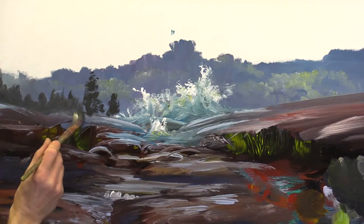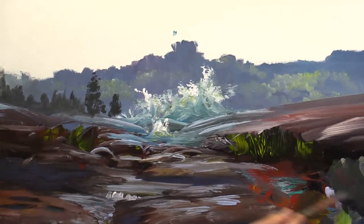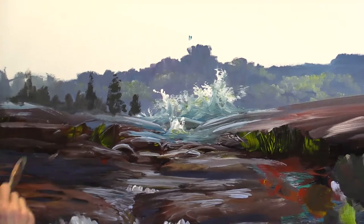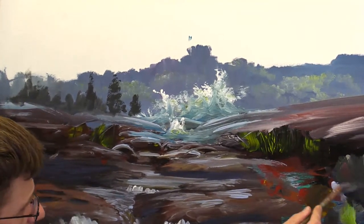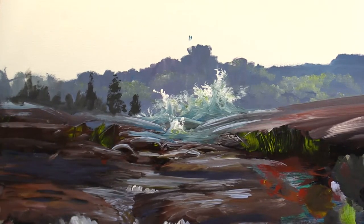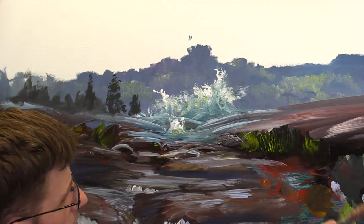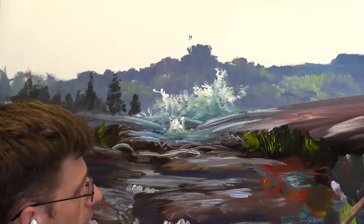So we can just put a ridge of trees here, and then we could put closer ones with our darker mix. Here's the darker mix. We go right in here. Let's do a darker one. Here's a tree that's a bit closer. So you see, I'm just trying to make the scale look believable, choosing the size. But probably the scale really is of minimal consequence. Probably the greater influence is just dialing in that color.